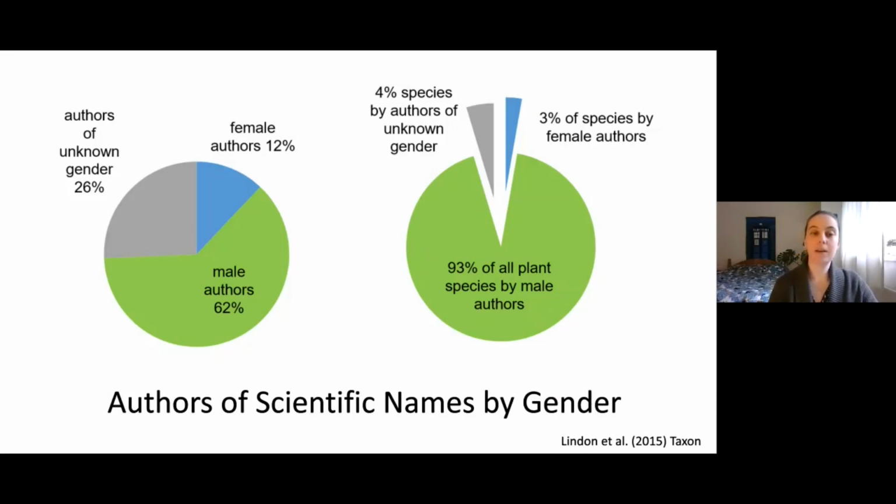Over 10% women on the list, considering the list stretches back into the 1700s. If you look at the plant names, that's a little bit smaller for women, about 3% of all of the new names that were in the list. So we weren't at this point counting any names that had moved from one genus or another. This was strictly just things that were considered new by the authors. So 3% of those had been named by women, 4% by people whose gender we couldn't determine, and then 93% of them by men. So now we had a statistic we could kind of talk about and throw these numbers around.